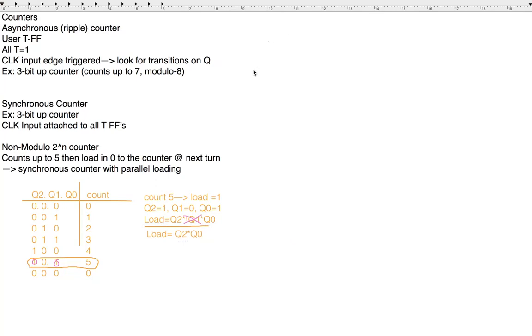Okay, now that we have that for a load, what we can draw then is what it's going to look like for a counter. Here, we're going to have our enable to count. We're going to have D0, D1, D2. Sorry, it stops at D2 because we use 3 bits. That's our parallel inputs. We're going to have a load. That's when to reset it. And then we're going to have our clock input.